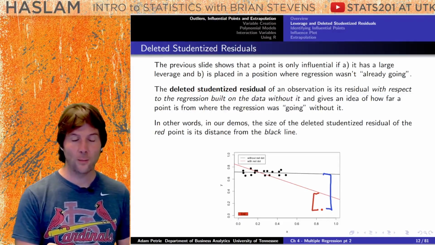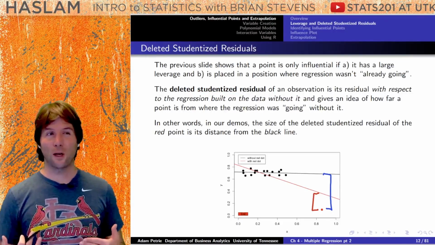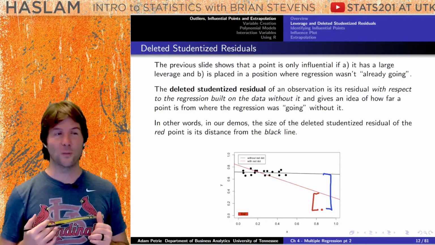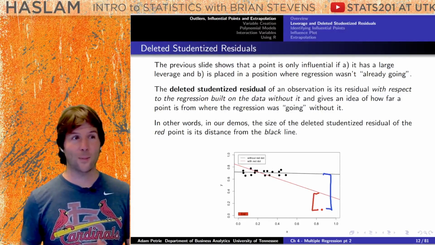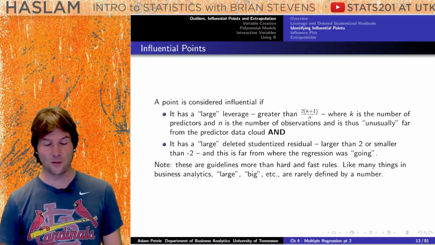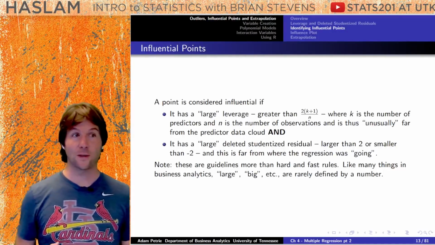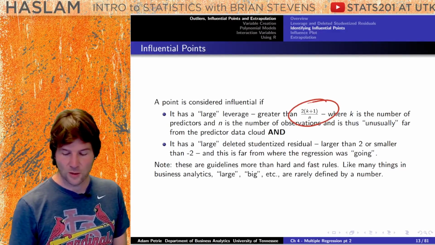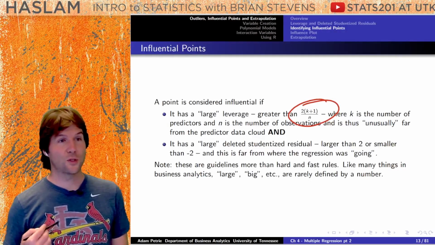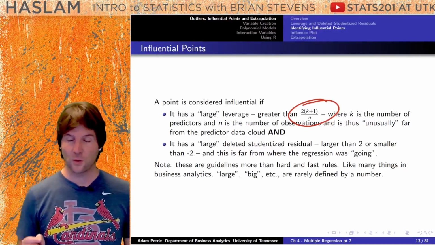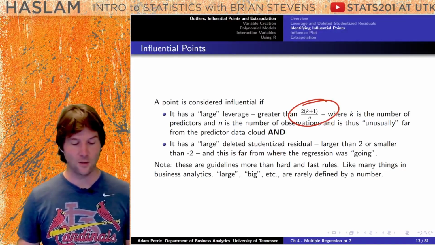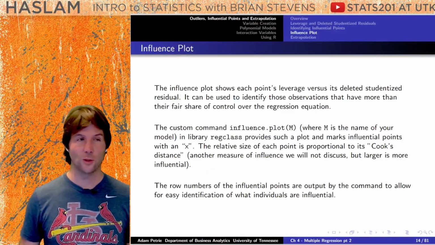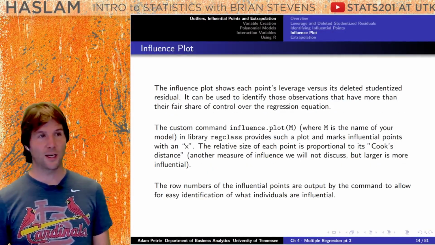That means no matter how we measure the data, it's going to have the same context, which is that something outside of 2 and -2 is going to be unusual, because that would only happen about 5% of the time due to random chance. So here we are with our definitions of what is unusual. We will compute large leverage by this equation right here. And an unusual deleted studentized residual is going to be outside of 2 and -2. So we can then graph this and see if anything is unusual using what is called an influence plot.